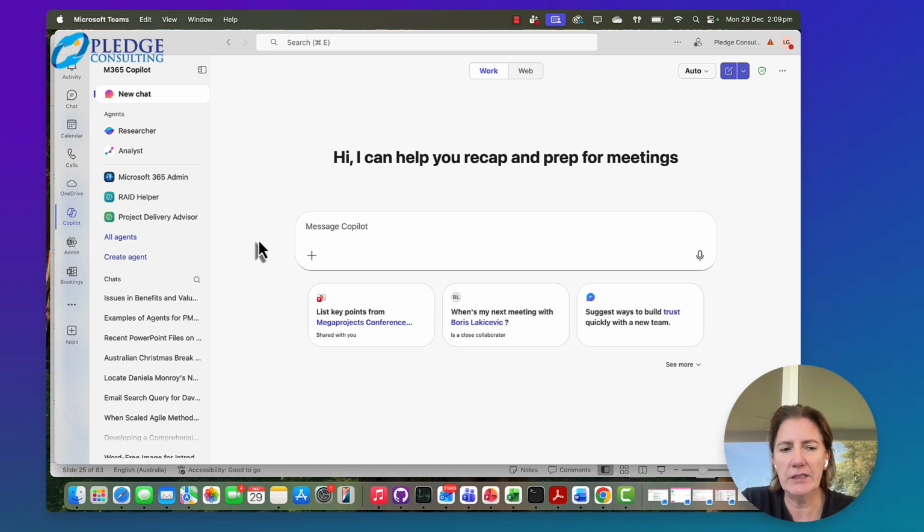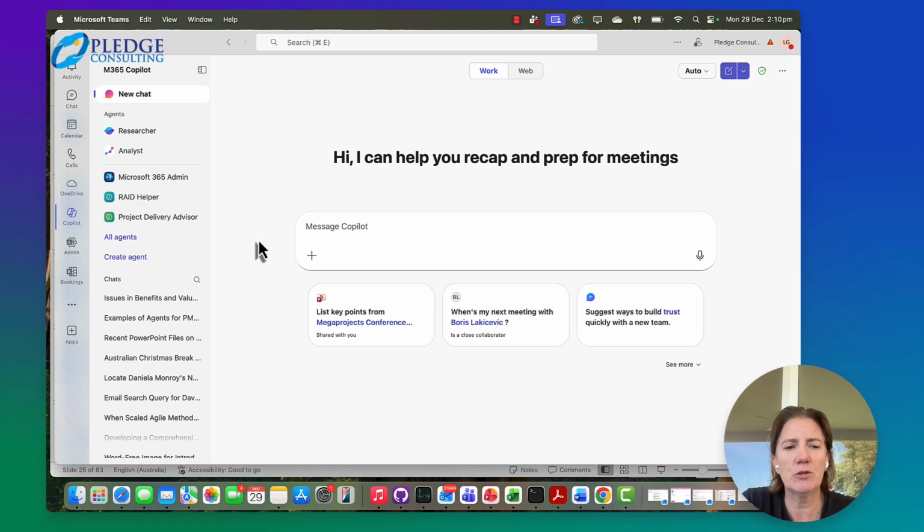The driving need for RAID helper is because one of the most common problems we see with project managers in practice is the lack of either awareness of or application of the difference between risks, issues, dependencies, and assumptions. And I can understand how things get lost in the chaos of everyday life sometimes.